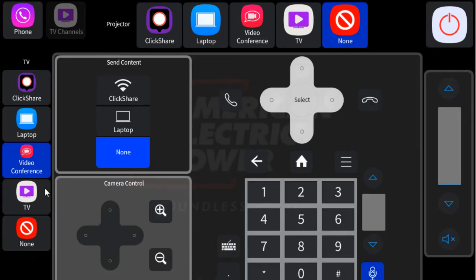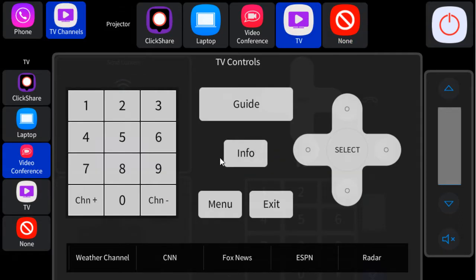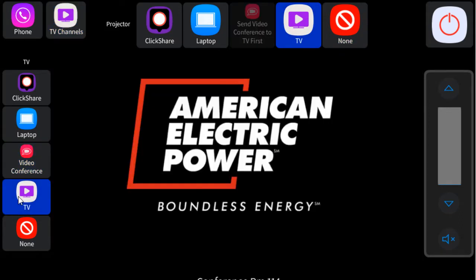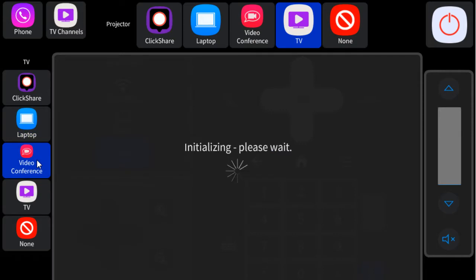Right now, we haven't really committed. We could choose to watch TV over on the projector, we could go back to TV over here, choose a laptop. The interface doesn't care. So simply choosing video conference puts it up on the screen and initializes the codec. But the real key here is starting a call.